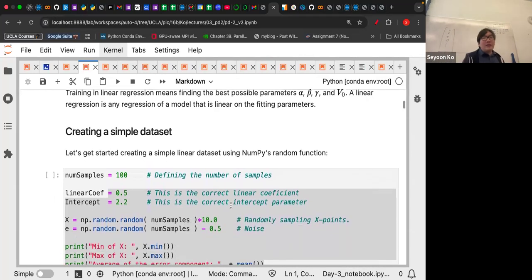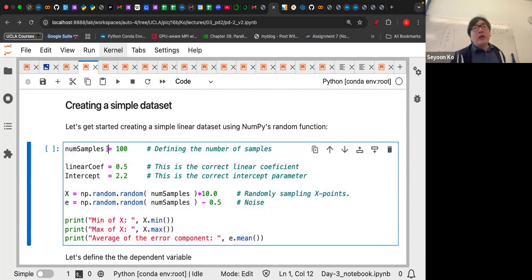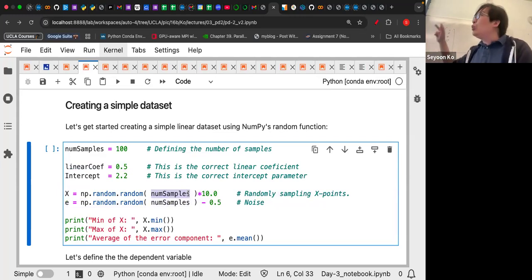Let's create a simple data set for illustration purposes. We will take 100 samples and we will define the linear coefficient to be 0.5 and intercept of 2.2. And for the features, we will randomly sample the values uniformly distributed between 0 to 10. np.random.rand gives num samples random numbers between 0 to 1, and we are multiplying that by 10.